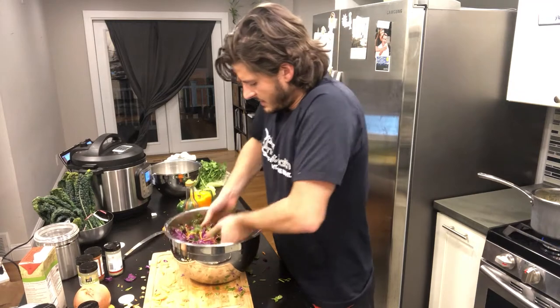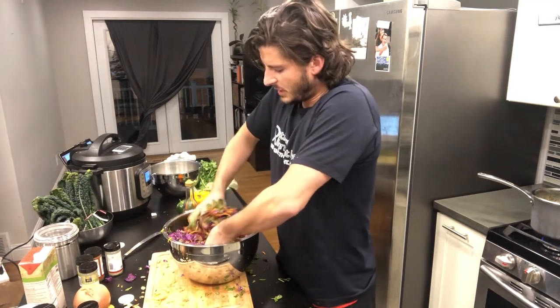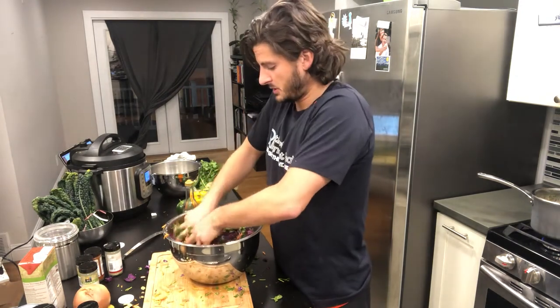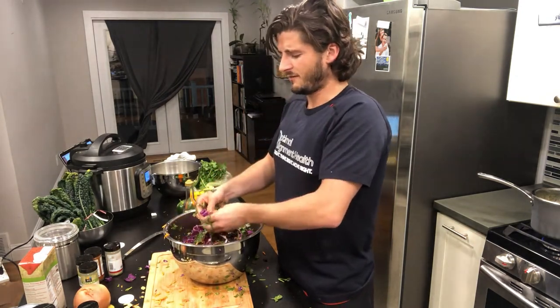So we're just gonna continue kind of mixing. I wanna get all that oil off the bottom. We're breaking up. You need a big bowl. As you can see, I'm making a bit of a mess, but that's part of the fun of cooking.